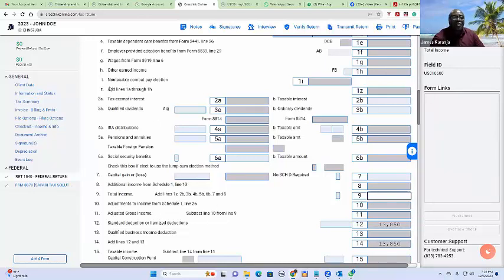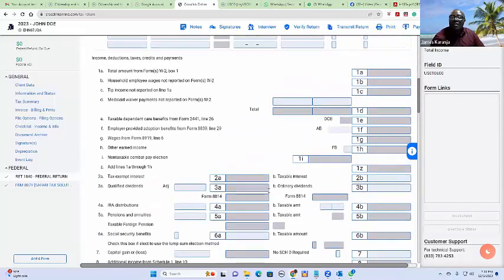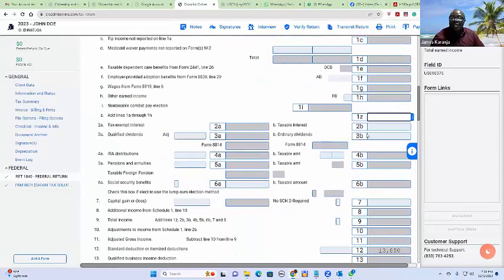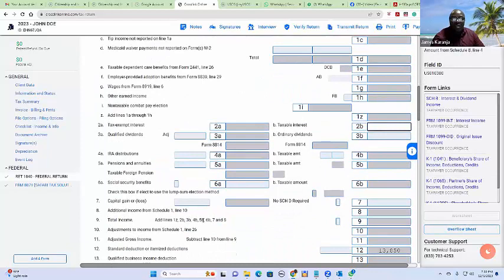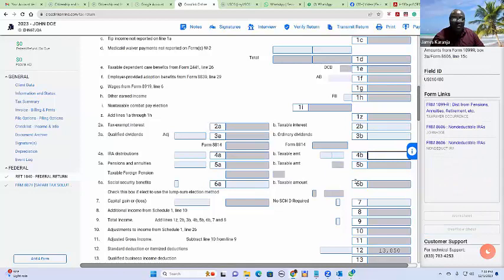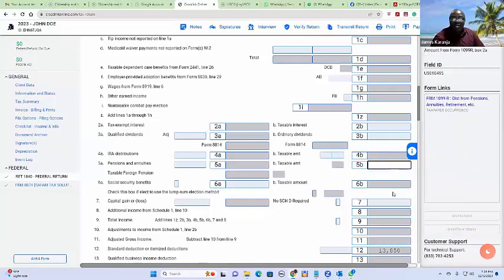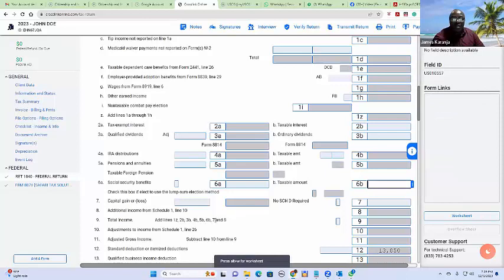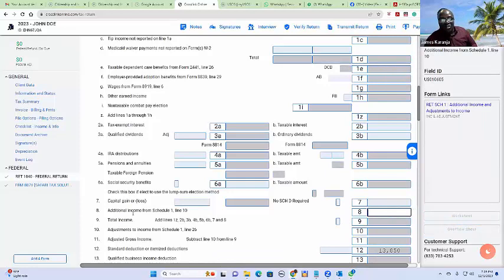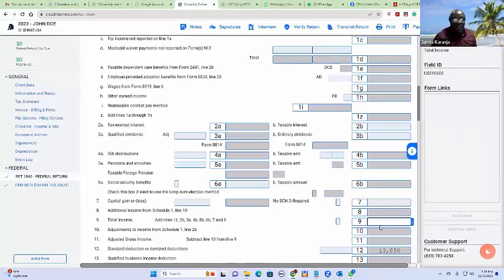Like you can see now 1Z, 2B, 3B, 4B, 5B, 6B, 7, and 8. So the total is being added right here.